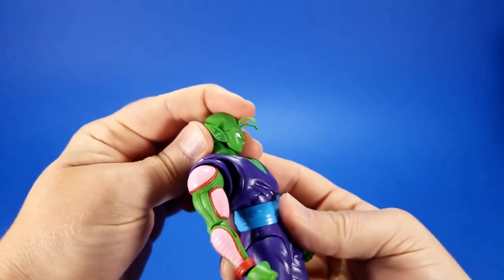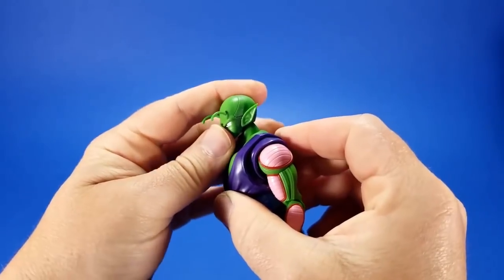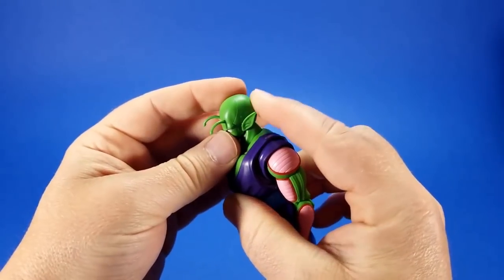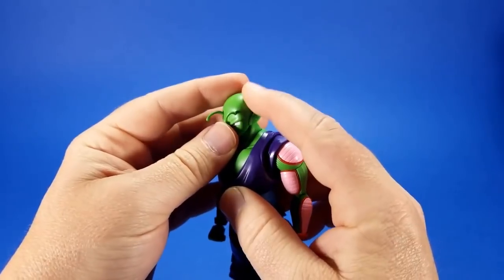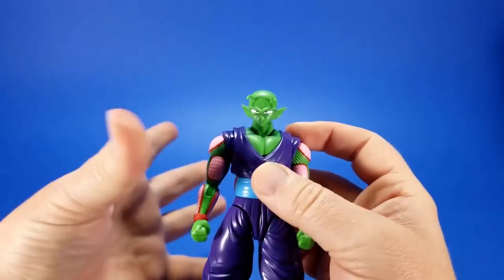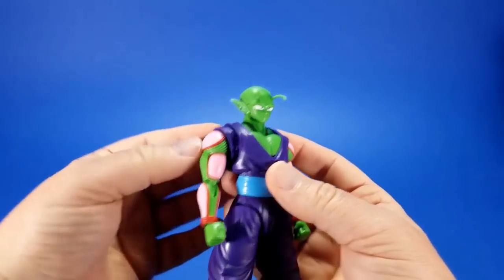But the seam lines do kind of jump out at you here. It doesn't fit together perfectly, and I kind of wondered, well, why didn't they just make this the same piece as this and all that? But that comes into play later when you get to the turban and the big cape. And I kind of wish there was different options there or some extra pieces, but you take what you get, I guess.